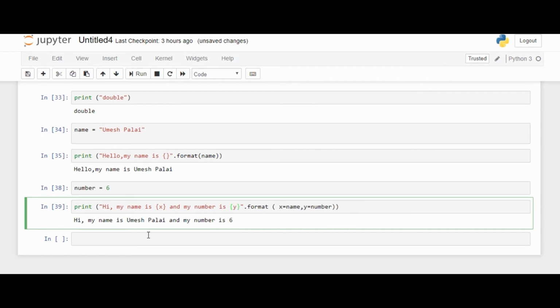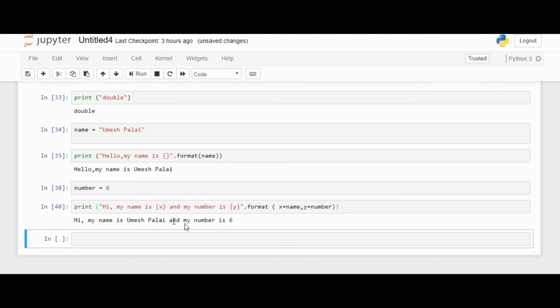If you run this code, you will get the same output: hi, my name is Umesh Palai and my number is 6. So this is all about the interpolation of your string, right?